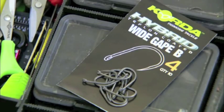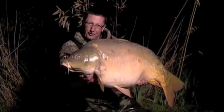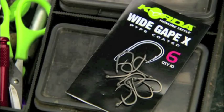So barbless, obviously, no barb on it, a little bit thicker in the wire, so that when it penetrates, it stays in with that thicker wire. I've had fish up to 62 pound in France on that one. And the X is thicker still. So if you're hooking and holding, go for the X. Any other time, trust the wide gape.